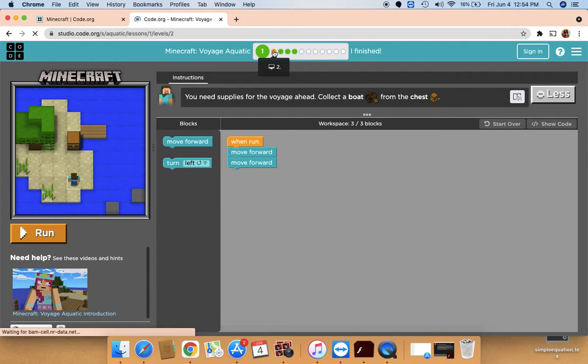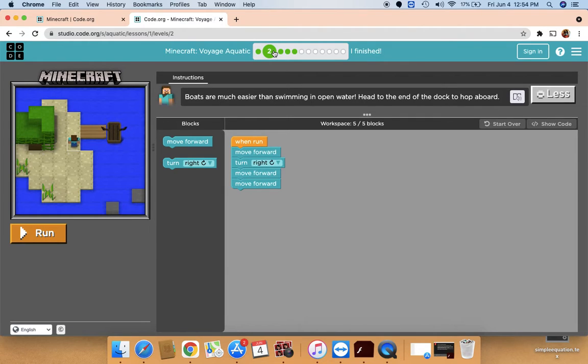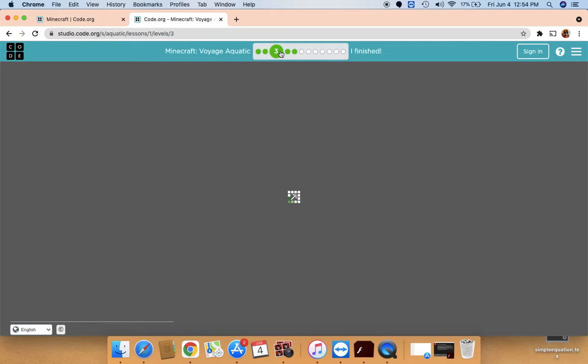That's just to review. The second puzzle we had was for Alex to get to the boat, because boats are easier to swim in open water. So we had to get him to the boat. This was a little different, where he had to turn right to get to the boat. So I told the computer to move forward, then turn right, and then move forward 2 steps. I had to plan and tell the computer what to do.